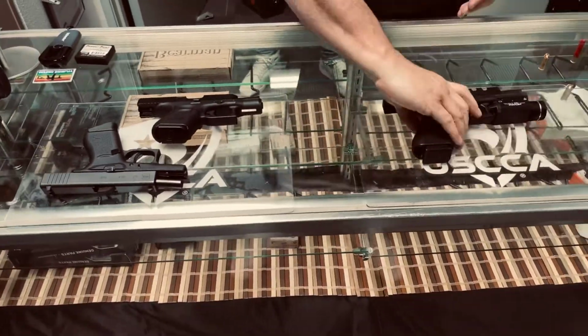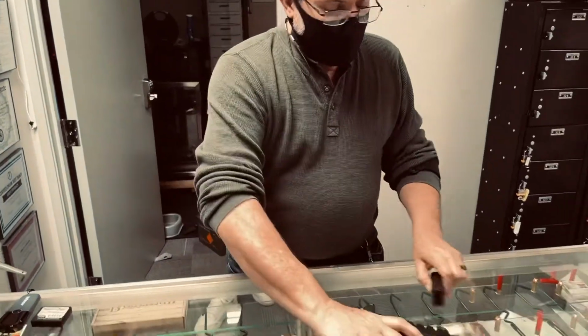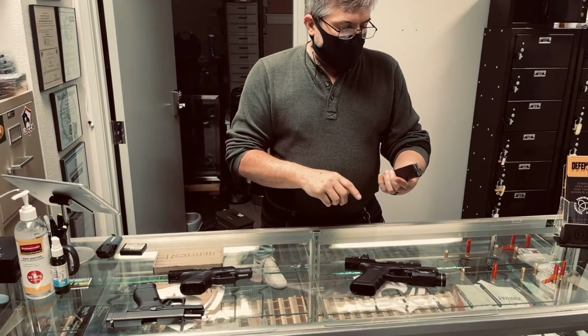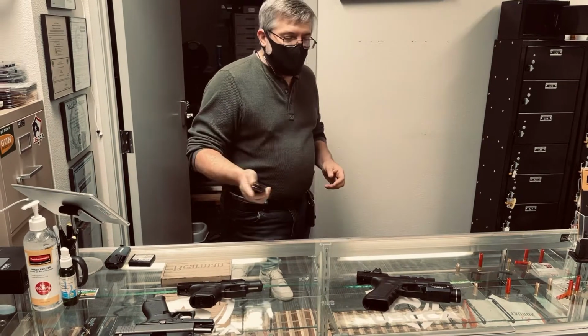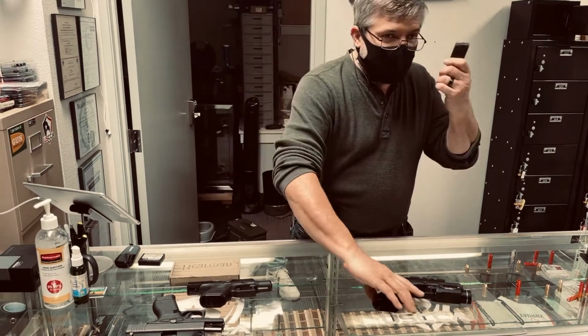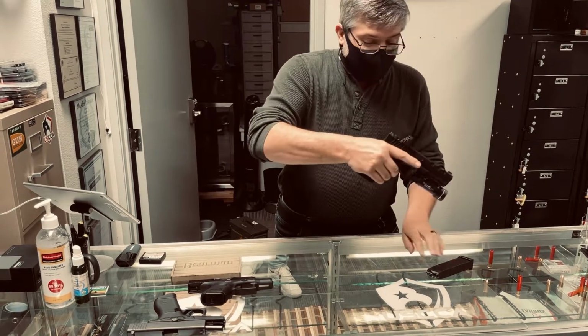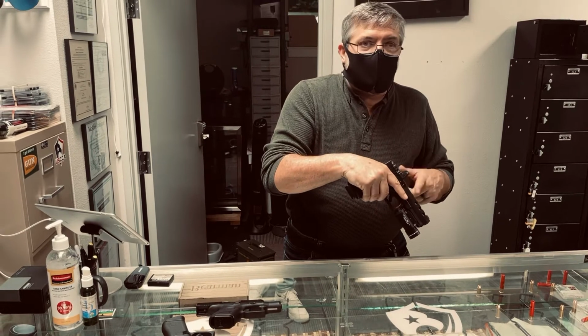So the Glock 17 has a magazine here that holds 17 rounds. As you can see, all these guns are empty and have been cleared. With 17 rounds in, you'll hear this referred to often as a 17 plus 1. For any of you who don't know, the plus 1 just means the magazine holds 17. I can drop one in here manually, close this down on it, insert my magazine, and now I have 18 total if I carry one in the pipe.